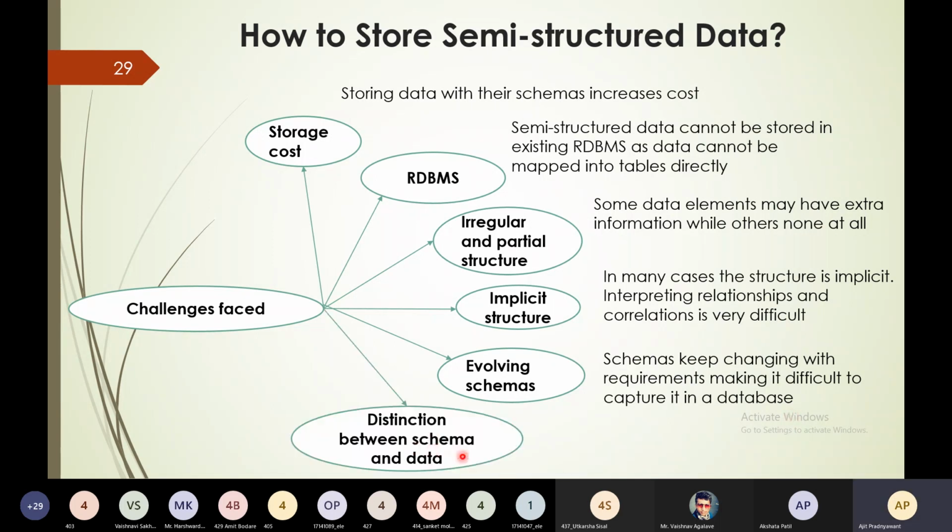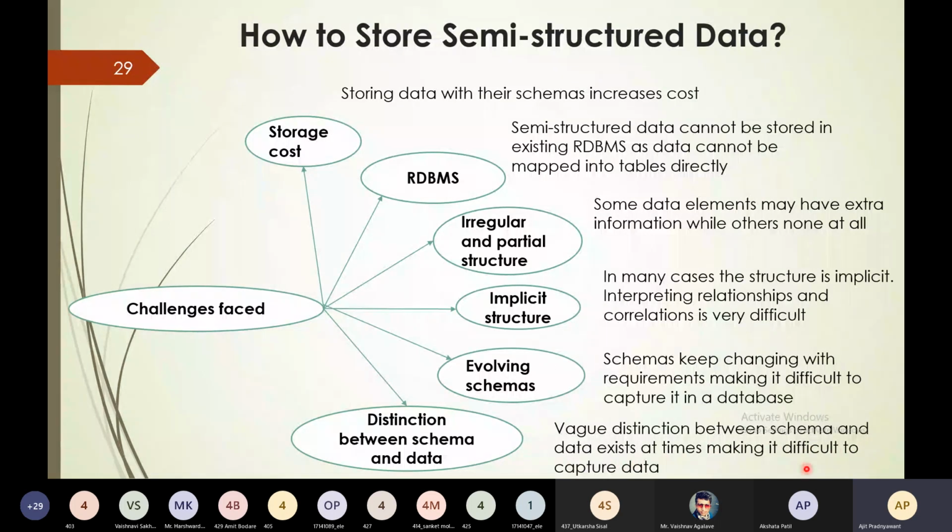Then there is the distinction between schema and data, which at times is blurred, making it difficult to capture the data. So these are some of the challenges of how to store semi-structured data.